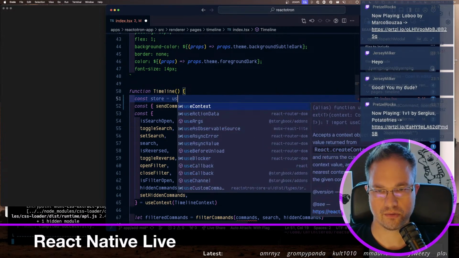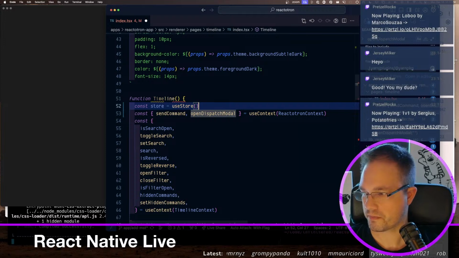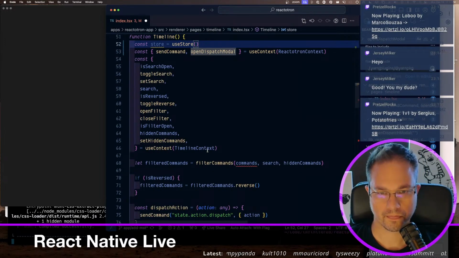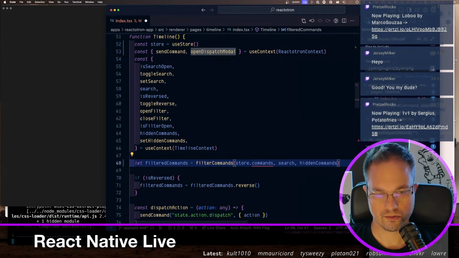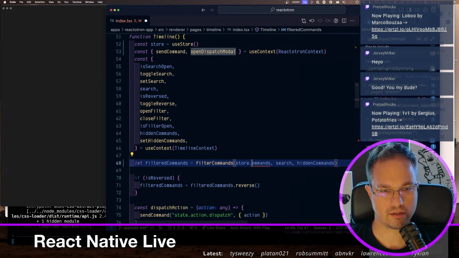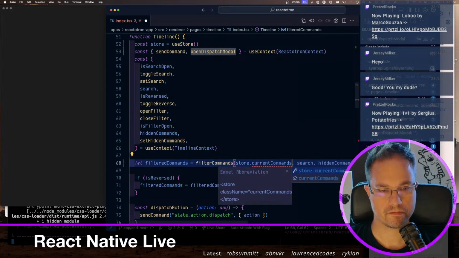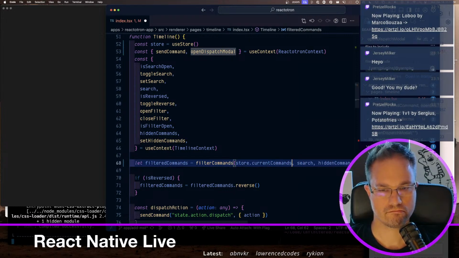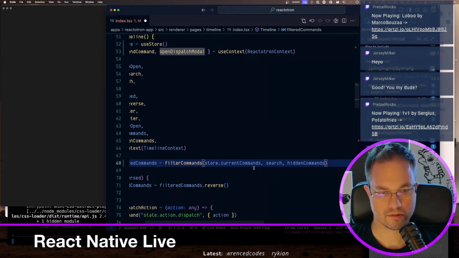const store equals use store. Store dot select current commands, maybe. Search hidden commands.